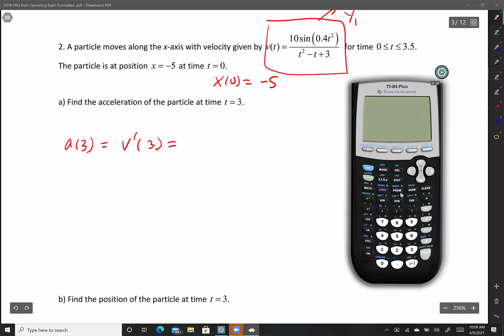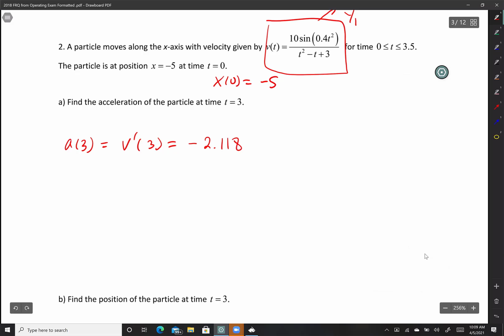Let me take out the calculator. It's already on my y1. So I'm going to go math, and then derivative, number 8. And then I'm going to type an x there. I'm going to go alpha trace y1, and I'm going to go at x equals 3. And I push enter. And there it is: negative 2.118. If there's units, you put units. They didn't give me any units here. They just told me that's velocity, and the time is between 0 and 3.5. Position is that. They didn't give me any units. So there you go. That's it. Can we do that for letter A, guys?